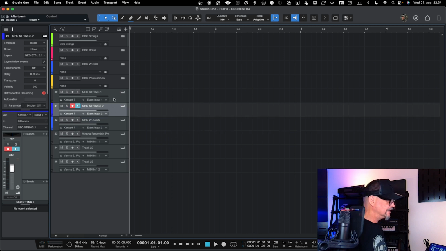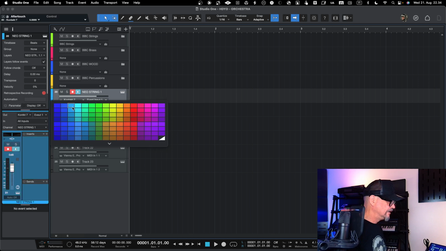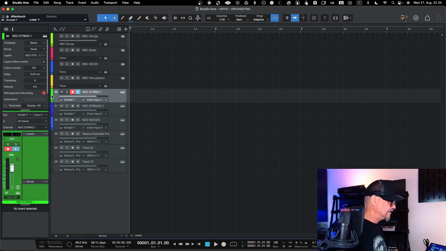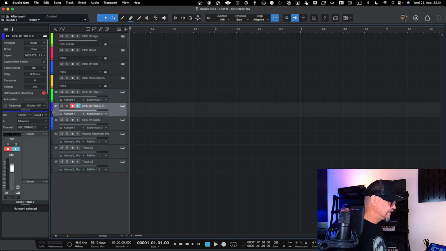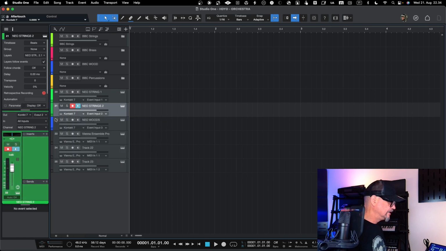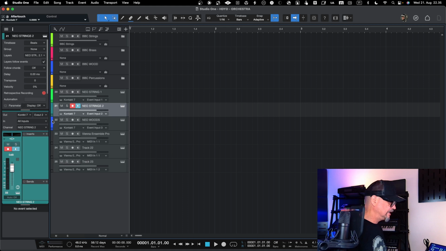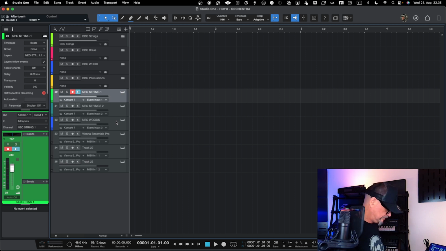So I could then color these based on the same principle that I had, that strings are in green. I could play around with certain colors here and make these a bit different green, like a darker green, or even very dark green. Then woods I had in blue, and then brasses in green.